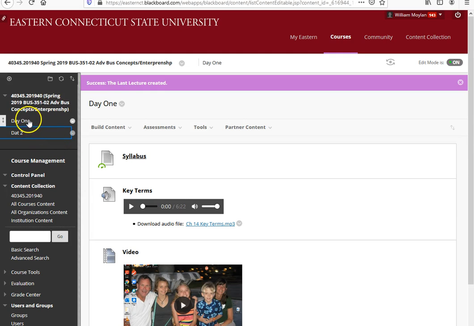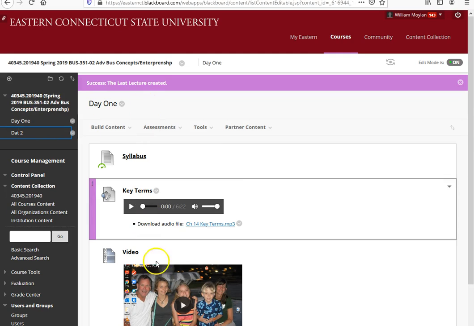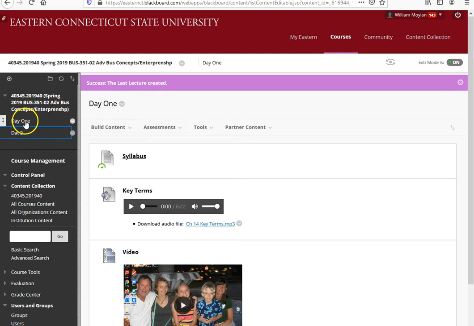Notice this might get a little bit cumbersome, day one, day two, day three, etc., which is why it's your choice how you want to structure this. A lot of times it's a good idea to create module holders here and then different components in here. So notice I could have had this be virtual classroom and then have a folder for day one, have a separate folder for day two, and on and on and on. We'll see that in another Blackboard training video.